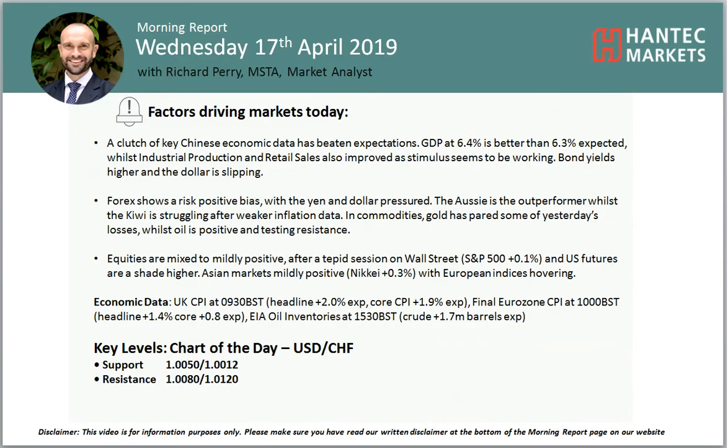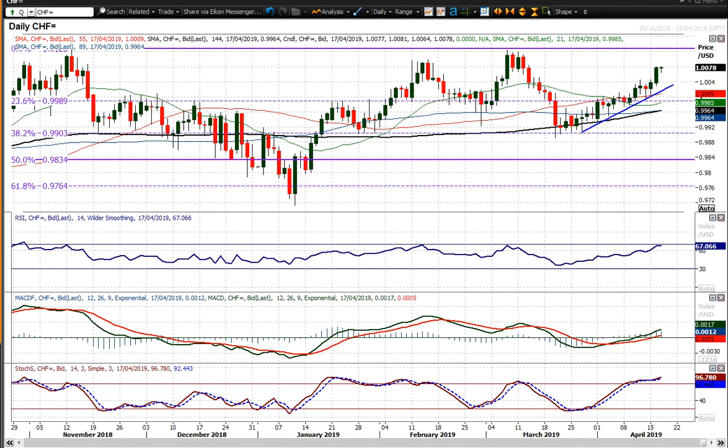So that takes me to my chart today, which is dollar Swissy. Now dollar has been under pressure, but as you can see, it's actually gaining ground. As risk appetite has improved, it's gained ground against the safe haven Swissy, and that is benefiting to the tune of a nice breakout back above 100.50, 100.45. Really in a move that continues this uptrend, and you can see that trending higher move on the stochastics, RSI and MACD lines, all positively configured now.